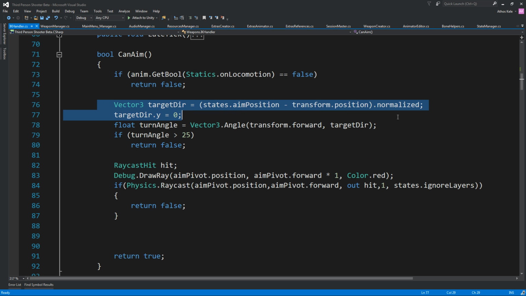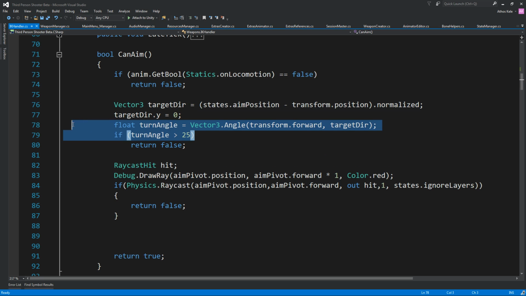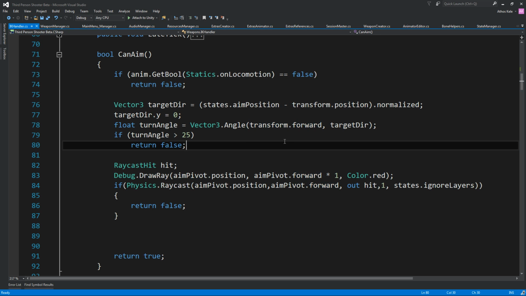And then we're going to look for the angle. So we're going to look where is the angle between our aiming position and where we are actually looking, our own transform.forward.